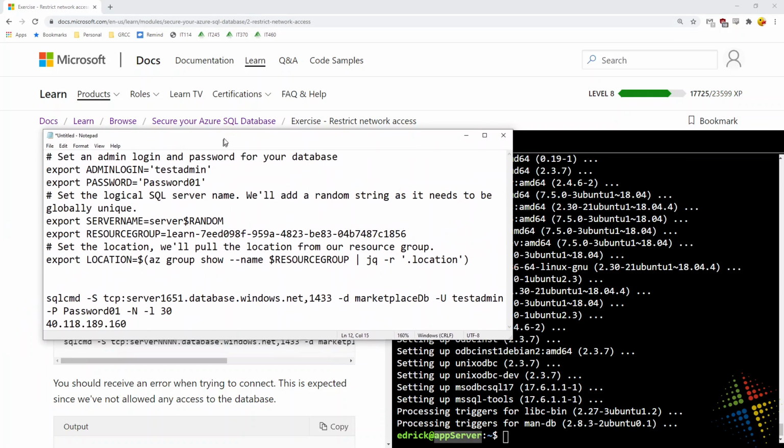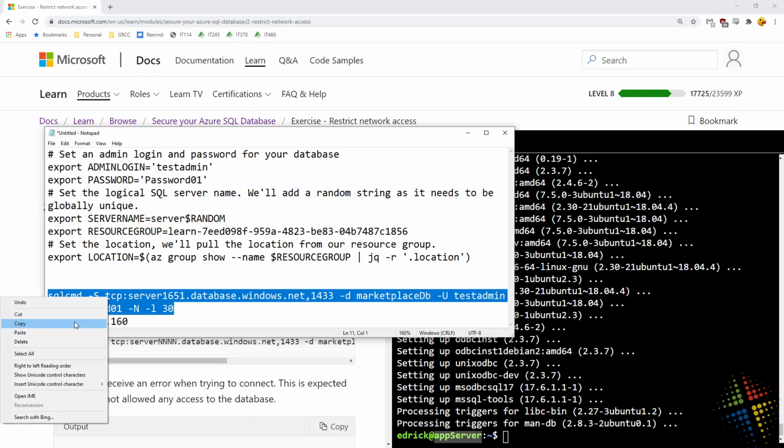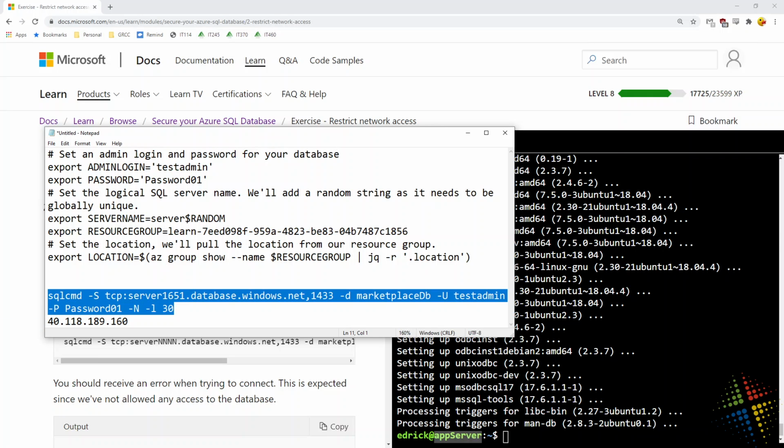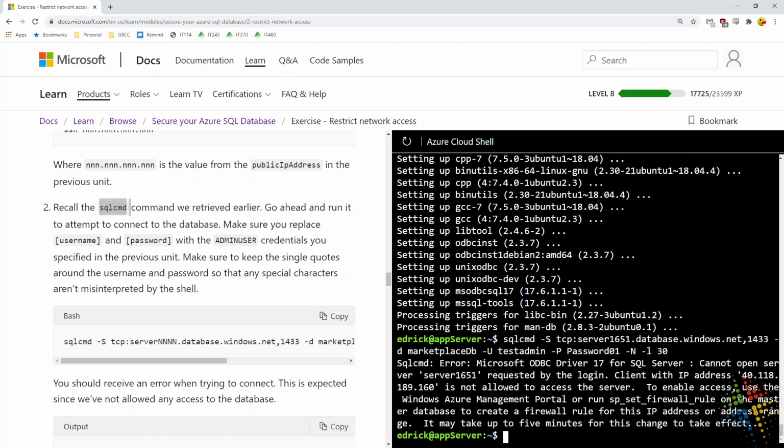So now I come back to Notepad, take my SQL CMD command, copy, and paste that into my VM and enter, and I get an error. Now, if I read through this error briefly, I can see it gives me an ODBC error.